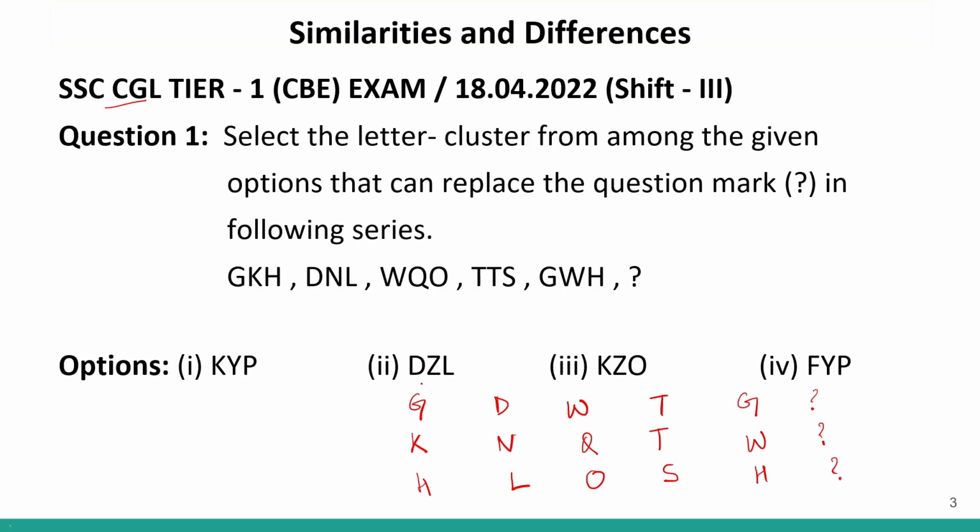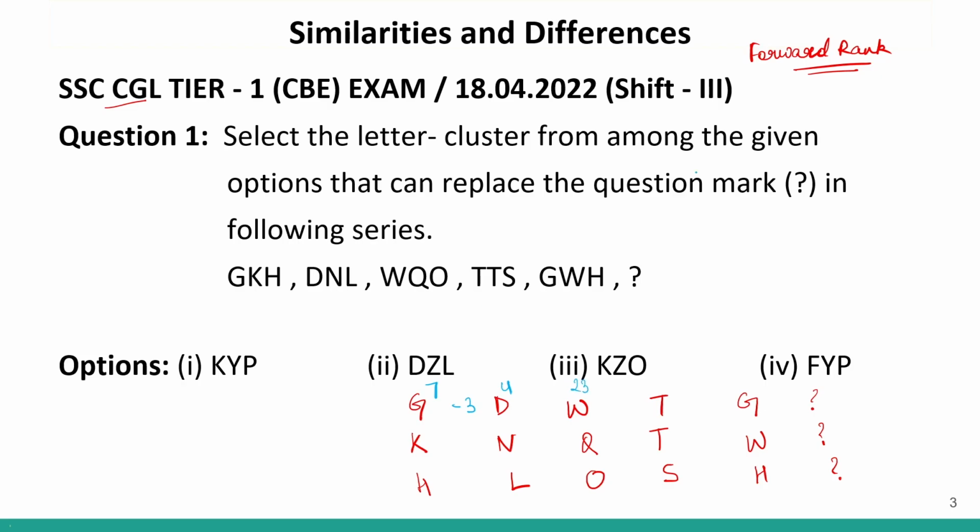Now, if you remember, I told you a concept of forward rank. So we'll use the same concept to solve this question. So I'll give them forward rankings. Now I'm using a different pen to give them forward ranks, right? G is ranked at 7. Similarly, D is ranked at 4. So I can see -3. D and W. W is ranked at how much? W is ranked at 23.